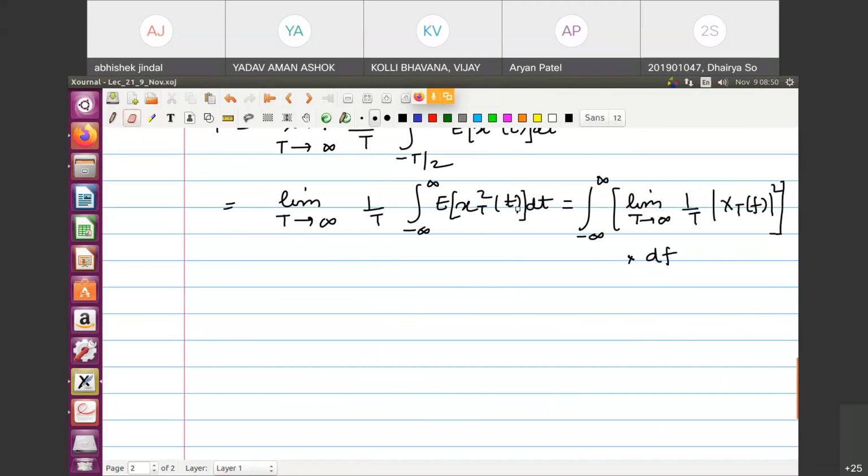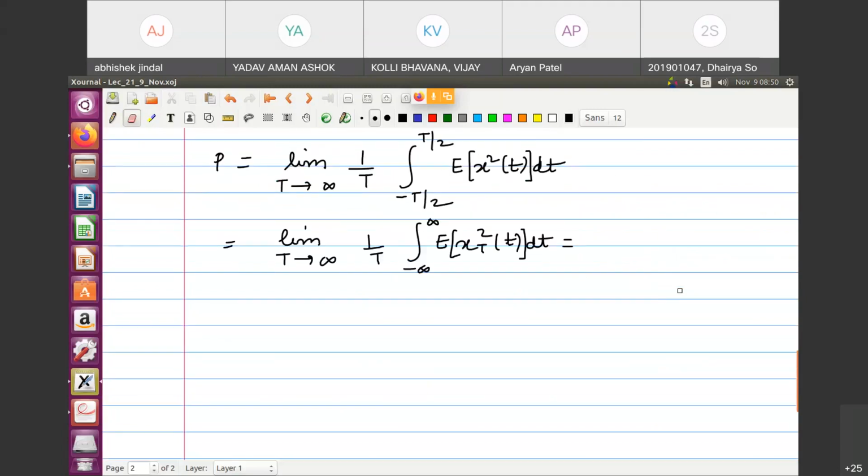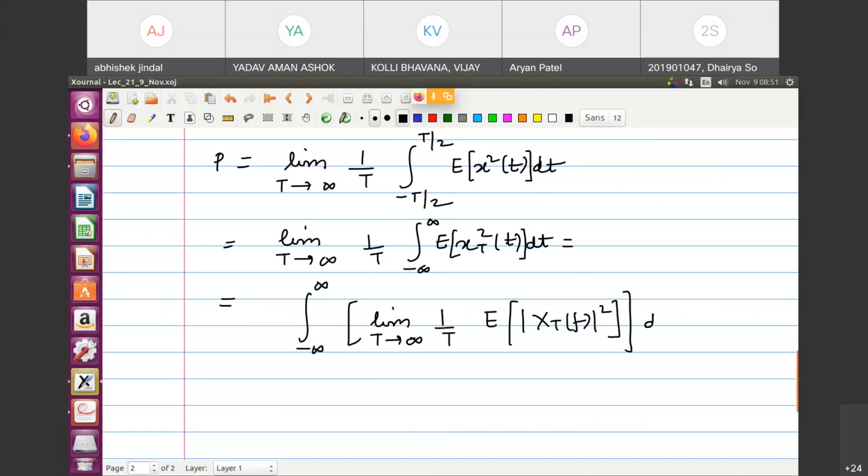Let me take the mu. Because putting everything is difficult. So this is a very good derivation of PSD. Otherwise, what happens is that we are told that there is a PSD and everything, but we don't know how it really comes. So as engineers, we must know this. Okay, this is limit t tends to infinity 1 upon t expectation of. Okay, so this says that you just obtain this quantity and then you integrate.